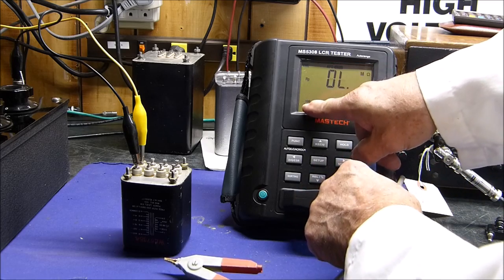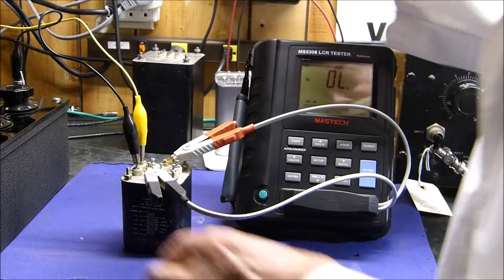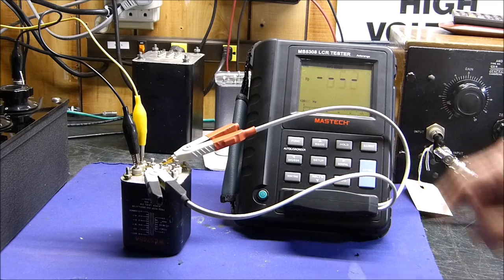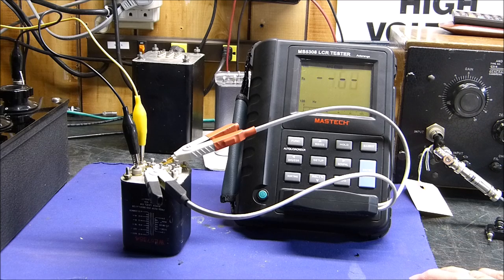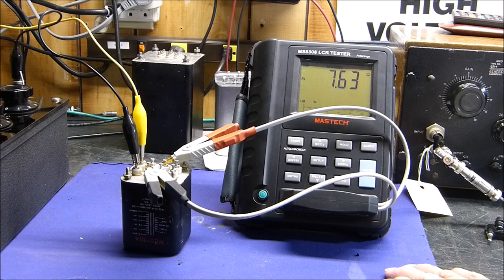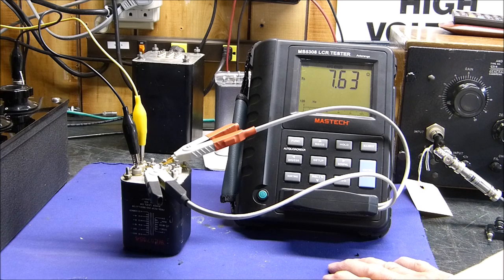Let's go back to 100 hertz. Okay, on 3 and 5, there we go. At 100 hertz, it says it's 6.5 ohms. That doesn't seem bad, does it? Of course, at 120, it's going to say the same thing. I think they made it 100 hertz to 120 hertz because of European and U.S. line frequencies, so that you could see the second harmonic of 50 hertz, which would be 100, and the second harmonic of 60 hertz would be 120. At 120 hertz, it's pretty good, isn't it?